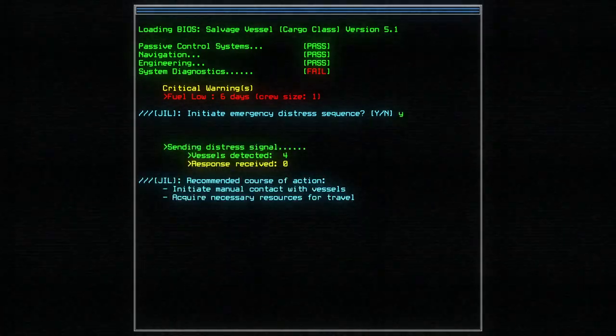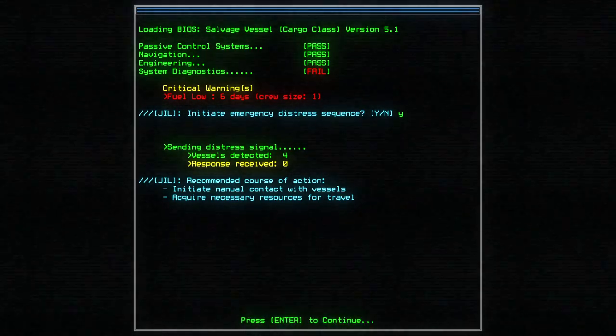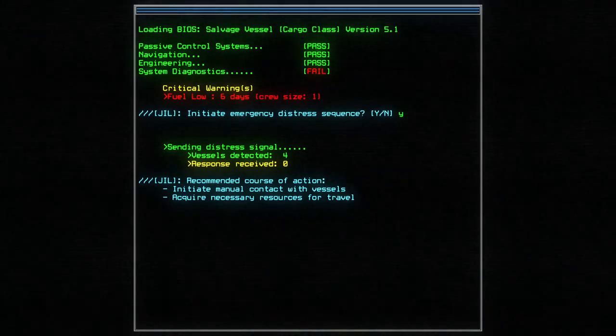Initiate emergency distress sequence, yes. Vessels detected, 4. Recommended course of actions, initiate manual contact with vessels, acquire necessary resources to travel.